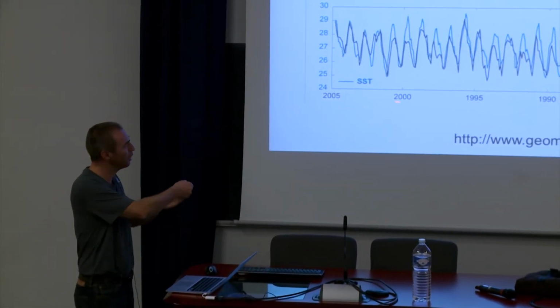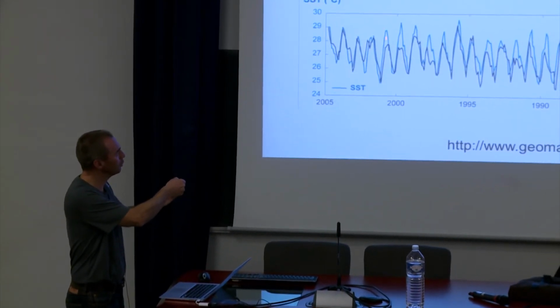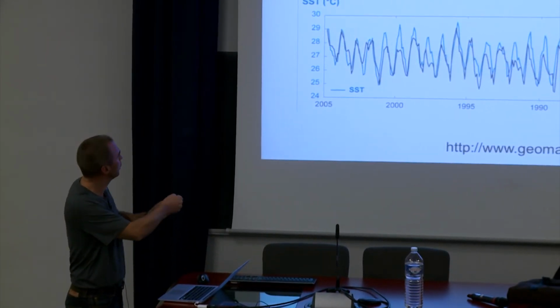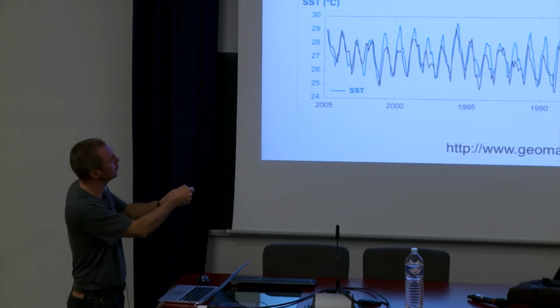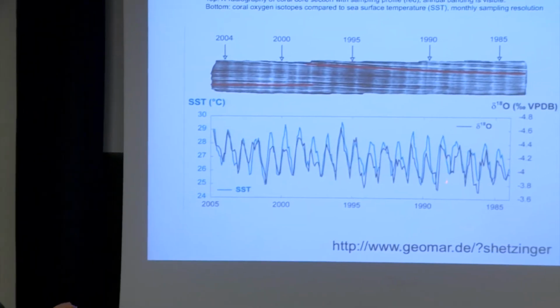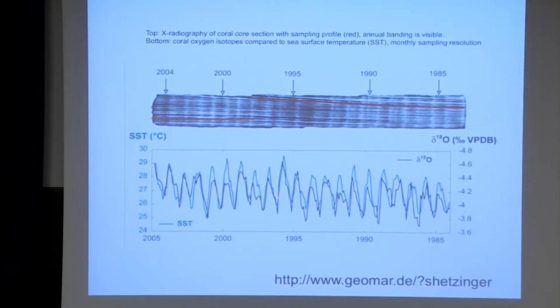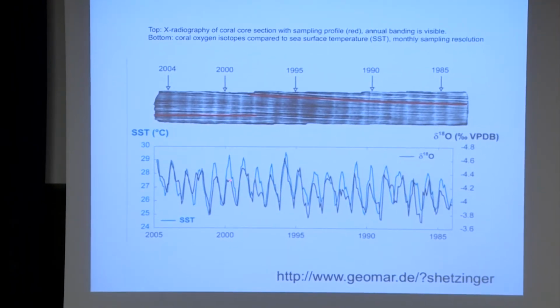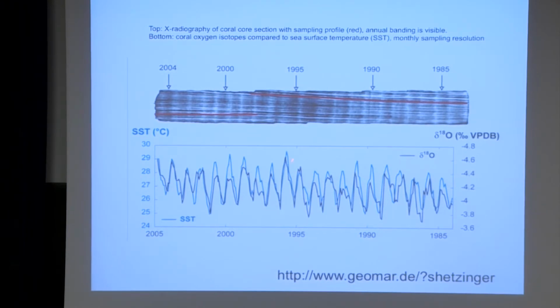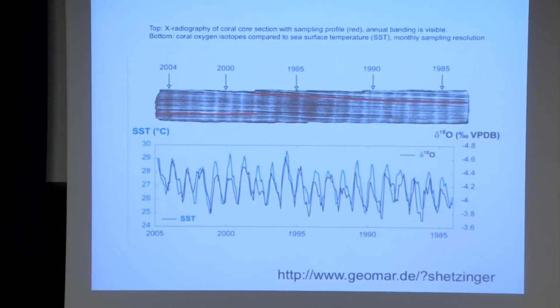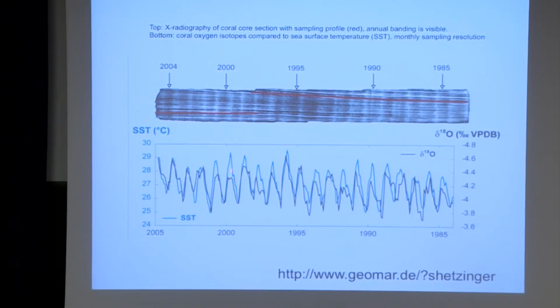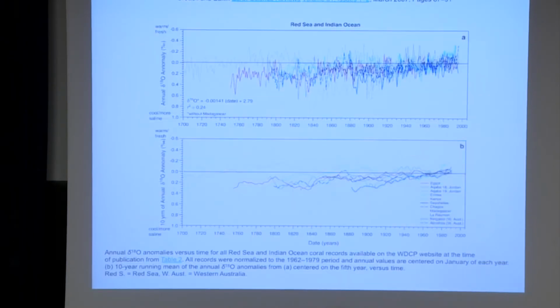Now, just to say one more time, it's not that there's no signal. This is again sea surface temperature versus the oxygen isotope composition in a coral skeleton. There is clearly a seasonal variation that correlates with the temperature. But you also see that there are some big mismatches, for reasons that by and large we don't understand. Again, this is not an analytical problem in the sense of precision of the analysis. That's for sure. Okay, some more reconstructions.